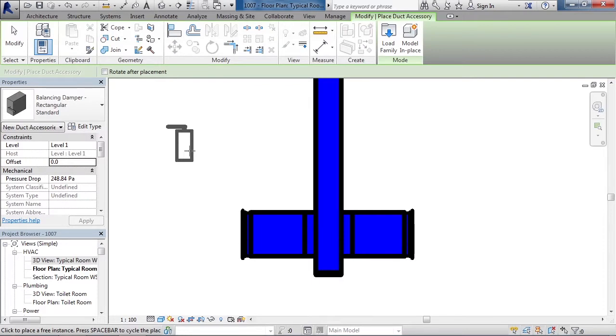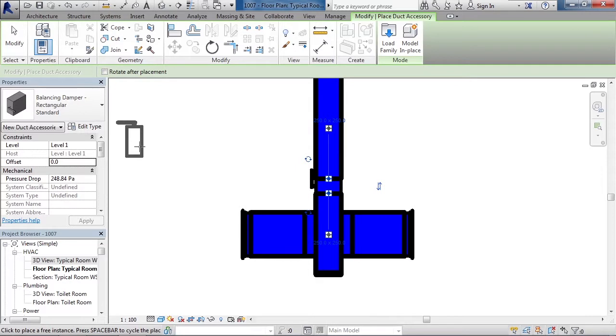Now, when I open this, it loads it into my current Revit project. I see the properties for this component in the properties area, and I'm now holding it ready to place inside of my ductwork. I'm just going to move my mouse over top of my duct run, and I can move my mouse vertically up and down, but I want it aligned to the center line or reference line inside of my ductwork. And then I'm just going to use the nearest snap. So just left click, and that will place that balancing damper inside of my Revit duct system.